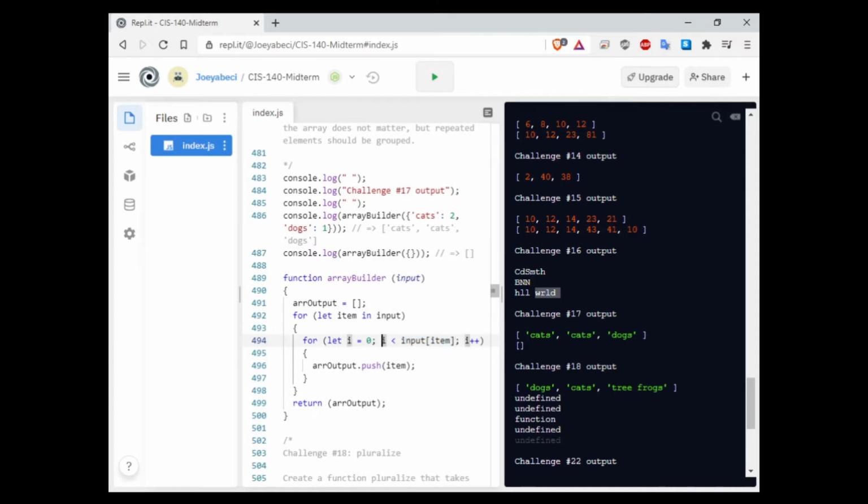So, simply put, let's take our first example, cats. Takes it in, this goes to 2. So what this will do is it'll take the current item, which again is cats, because that's the first item, and it will basically put it into our array. So there's our output, we push item, which is cats, in once, we loop back.